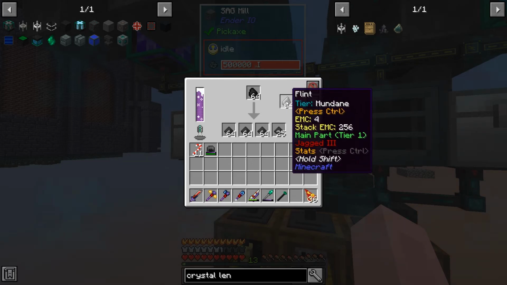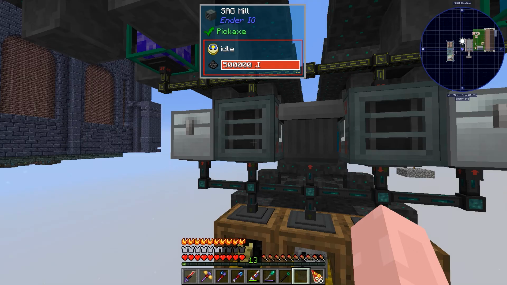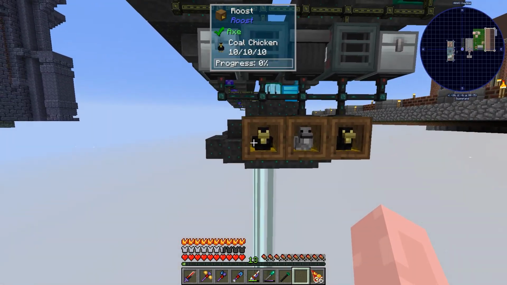There was a comment in the previous video about the fact that I didn't go over that flint should be in here. If you hold shift, you see that sag mill flint acts as a sag mill grinding ball. So I get a 120% increase on the outputs, bonus output 125%, and power usage is 85%. So I'm not using as much power when I use the flint. I didn't go over that.